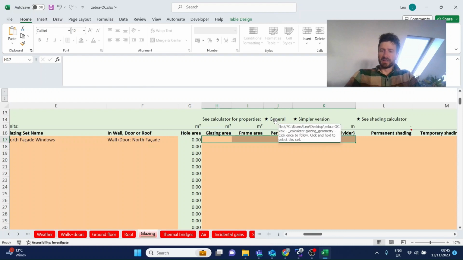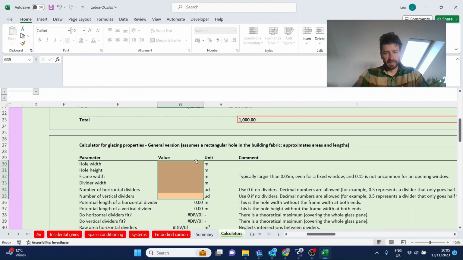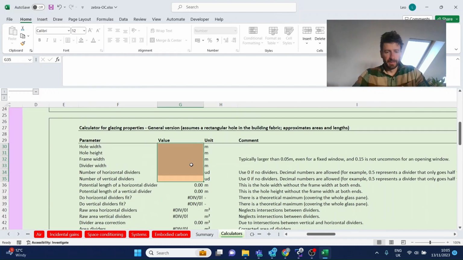The first one is a general tool for a rectangular window, and the second one is a simplified tool. If you don't have a lot of window details, you can just use pictures to take a typical similar looking window and use values for that. So we'll start with the general tool. This takes us into the calculator sheet.